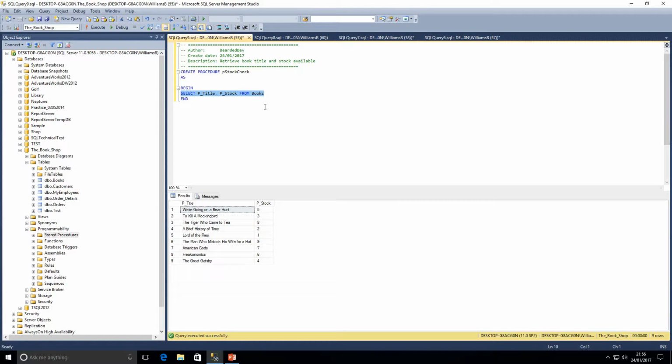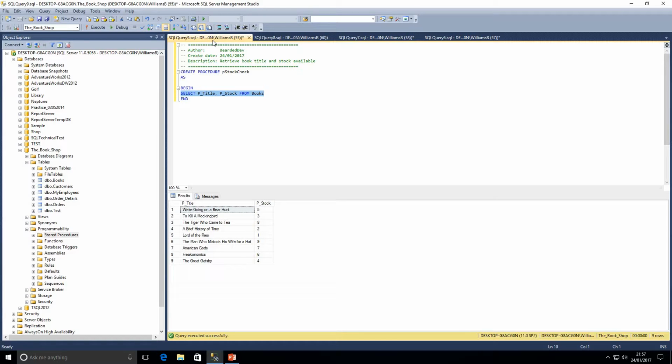We could have hundreds or thousands of different books in stock, and we don't want to have a full list and have to scroll through that. That's not efficient, it's not fast, it's not going to allow us to find that at speed and give good customer service. So we need to address that situation. And one of the benefits of stored procedures that I will recap on later is that we have the ability to pass parameters into this stored procedure.